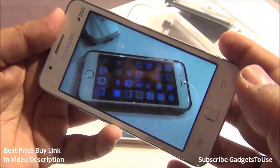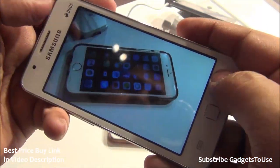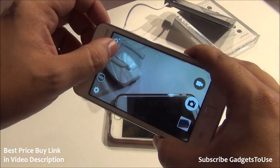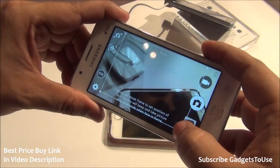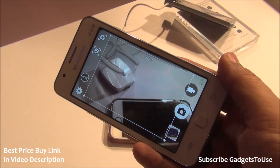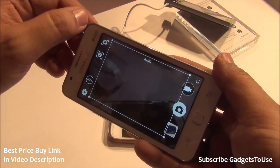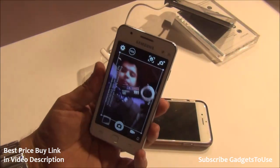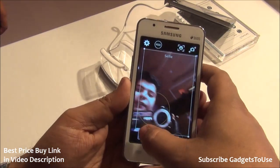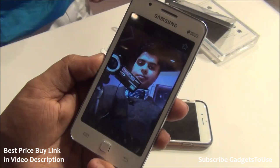In low light, you can make out objects and colors but the photo is not very clear. Both the front and rear cameras have a face detection feature — you can resize the detection box, and once your face is inside, it auto-detects and takes a photo automatically. This means you don't need to press any button or touch the screen to take a selfie.